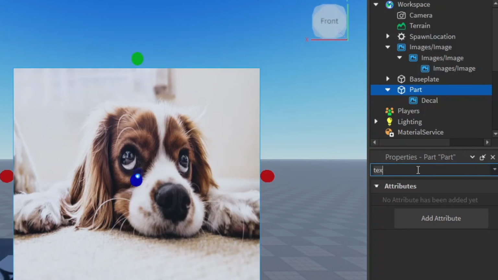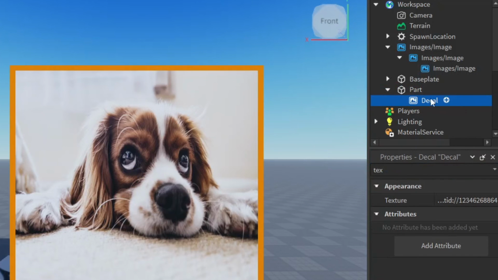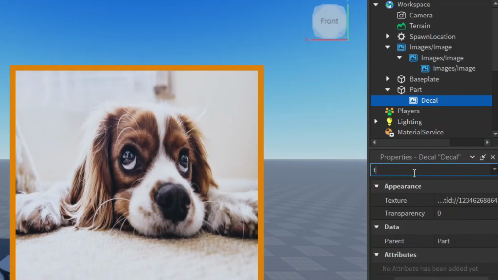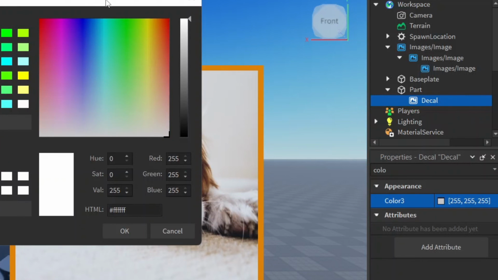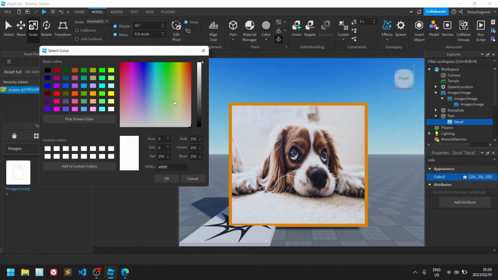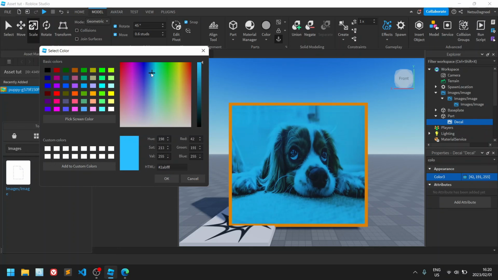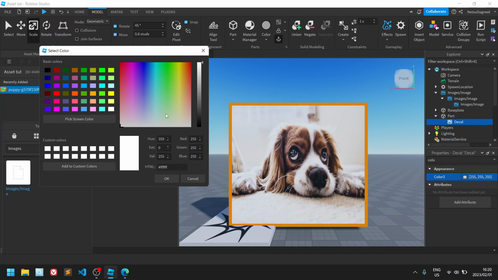And if you click on this decal here, both of them also have a color attribute. This allows us to set the color tint and transparency of this here. So let's actually try it out. Let's maybe tint it. As you can see, we tinted a little bit green, a little bit more to the blue. So that's pretty interesting. And this here will make it lighter and darker. And if we go to white, we'll make it go up and down. So almost it changes the transparency in a sense.